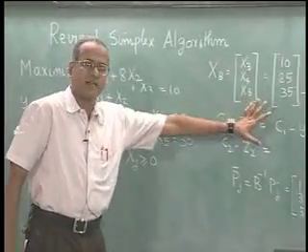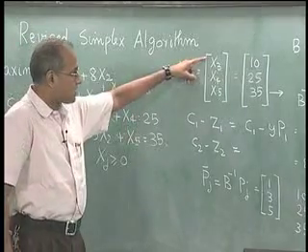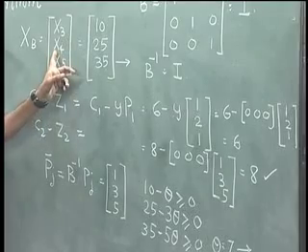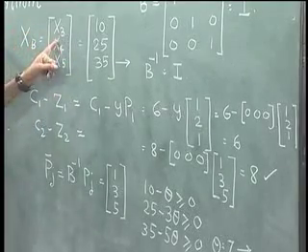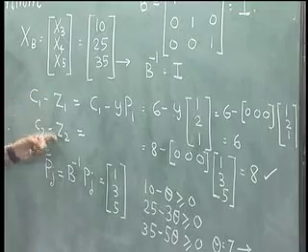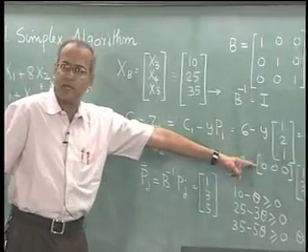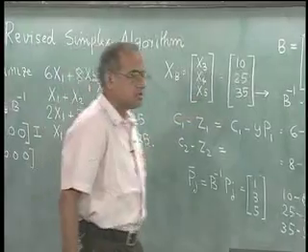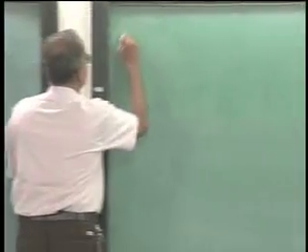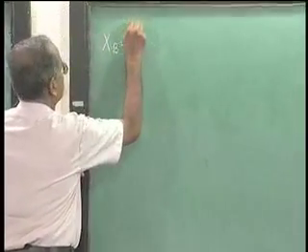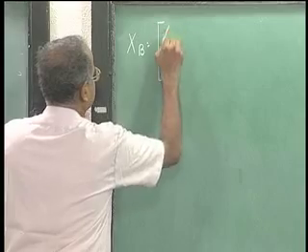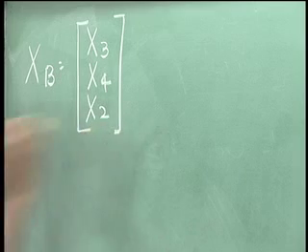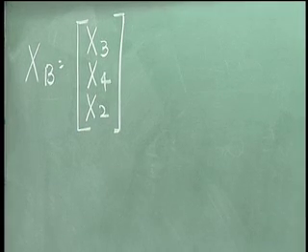So, at the end of the first iteration, we have understood that we started with x3, x4, x5 as basic variables, and we found out the optimality of this basis and realized that this basis is not optimal because both of these are positive, which meant that variable x2 will enter the basis and variable x5 will leave the basis. So, in the next iteration, the set of basic variables xb is now x3, x4 and x2, because variable x2 has now replaced variable x5.